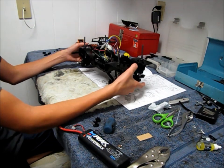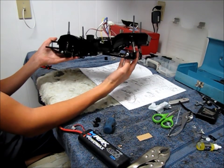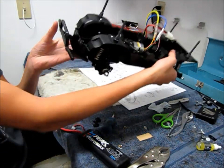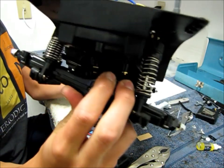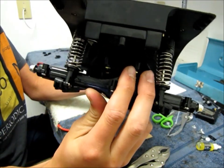I don't really know what much else to say. It's not like a real trail rig. It doesn't really have any articulation.